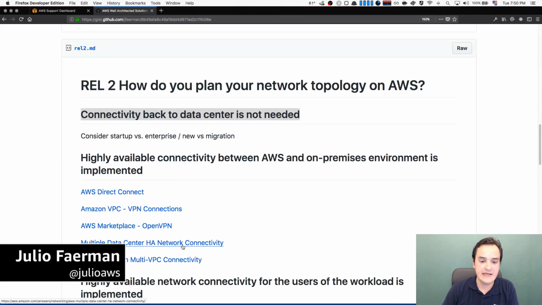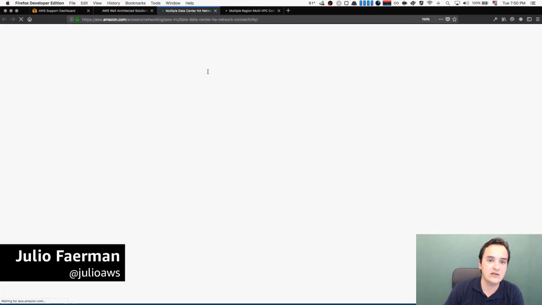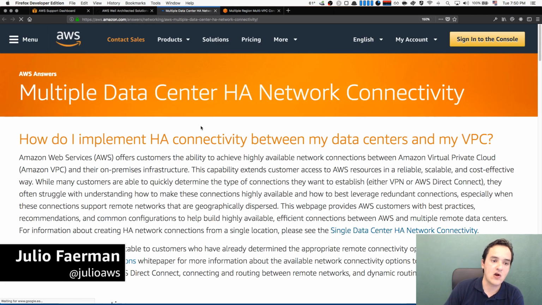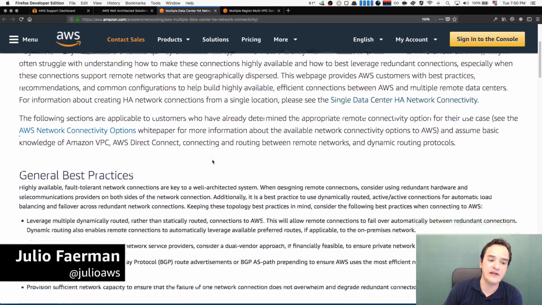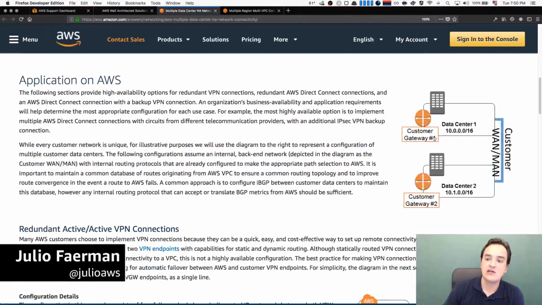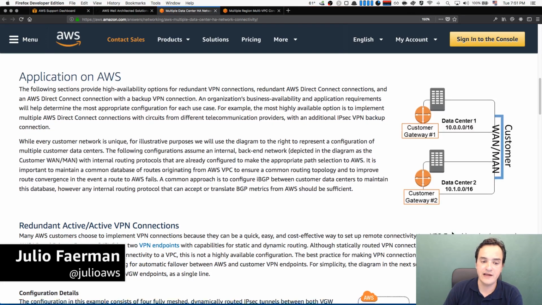And I added here two very important links for planning connectivity when you have multiple data centers and you need HA connectivities. So you may have your own custom traffic routed by your WAN or your own private network, and have different customer gateways to AWS, so you can route traffic either way.